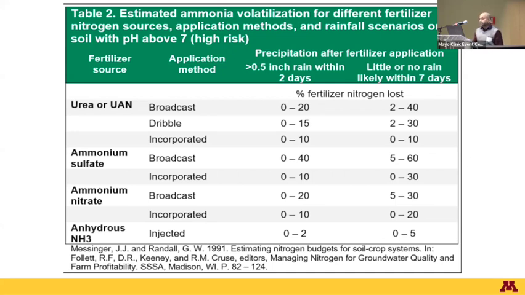soil. Here you can see that across all the nitrogen sources and placements, there would be less nitrogen losses if there is more than half inch of rainfall within the 2 days of fertilizer application. However, these losses can be higher if there is no rain within the 7 days of fertilizer application. Again, if you look into the nitrogen application methods, then we can see that surface applied fertilizers, either broadcasted or dribbled on the surface, have more potential for nitrogen losses than the injected fertilizer. And when you look among all the nitrogen sources used here, we can see that anhydrous ammonia seems to have lower ammonia volatilization losses as compared to other fertilizer types.